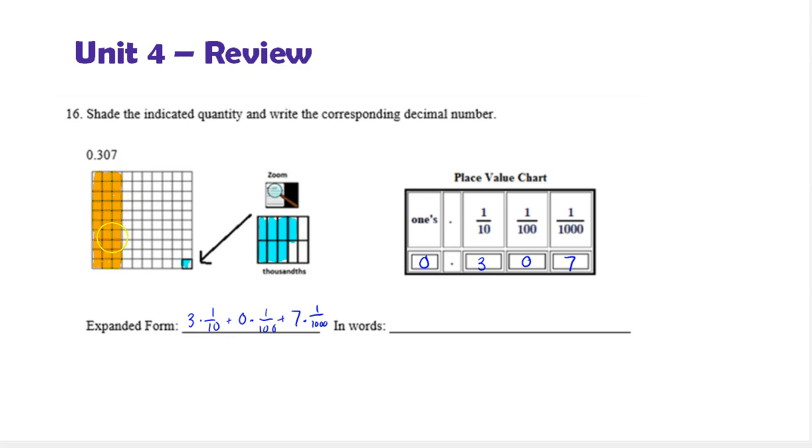Okay, so rather than reasoning through that process, what you're going to do is read this number as if it's a whole number. So 307. And then your place value name is going to be thousandths because the rightmost digit is in the thousandths place. Now notice, maybe you'll see in a second, I am not saying thousand, I am saying thousandths. Okay, there's a TH on the end. So just like with any fractions, second, third, fourth, fifth, okay, the denominator is 1,000, so it has a TH at the end. Let's look at the next one.